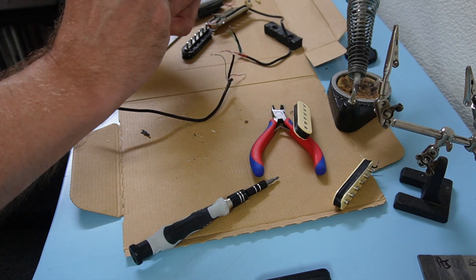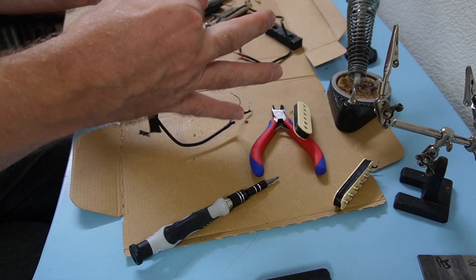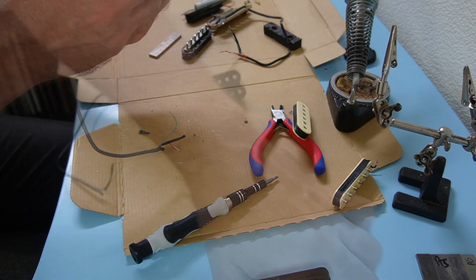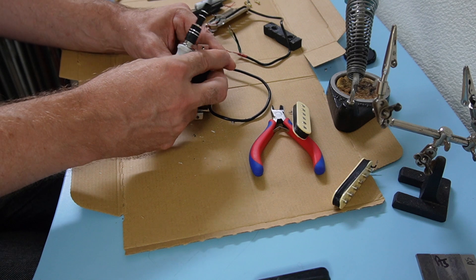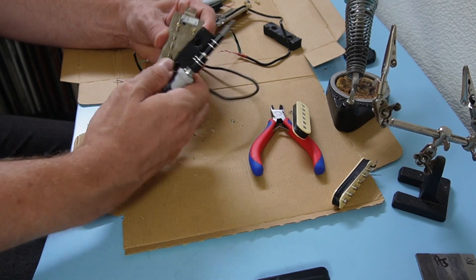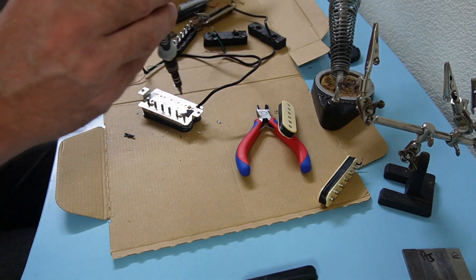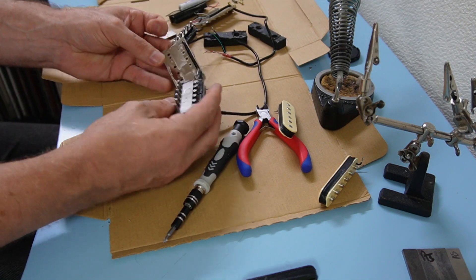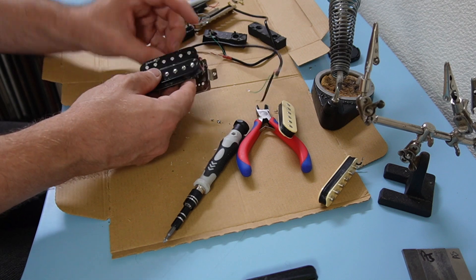Starting with the exterior, it's got some fabric tape, which is a traditional look for pickups, but underneath there's a plastic or vinyl tape — and that's a much better idea for pickups. We have a red lead and a black lead coming out of each bobbin. Taking off the rubber piece with springs from the bottom — used to set pickup height in the cavity — we can then remove the base plate screws, which are good quality brass. There's wax visible, a great sign; these have clearly been professionally potted. Inside we can see a magnet — I think that's an Alnico 5 — and then the slug side and screw side bobbins.